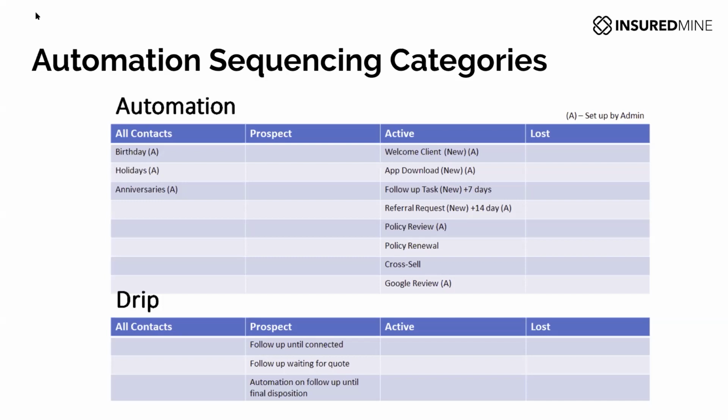Policy review, that's another big one. You just set it when you sell the policy. The automation is set at that point for when the policy review will happen, and triggers those at a trigger point of 5 days to 7 days, at least 2 to 3 of those.